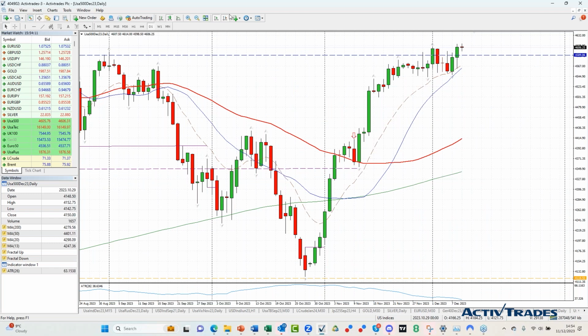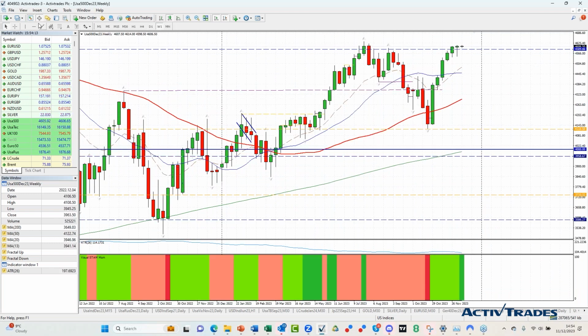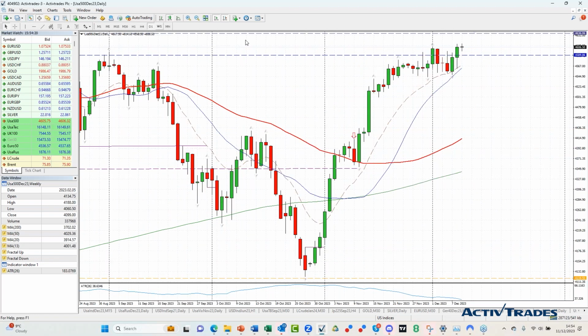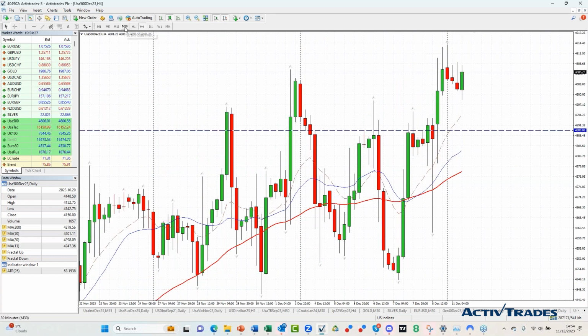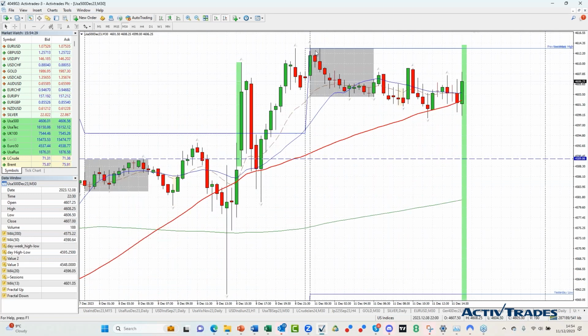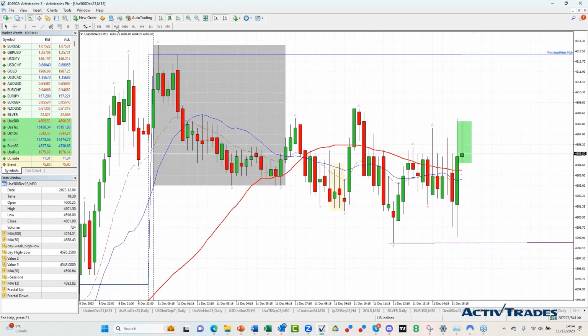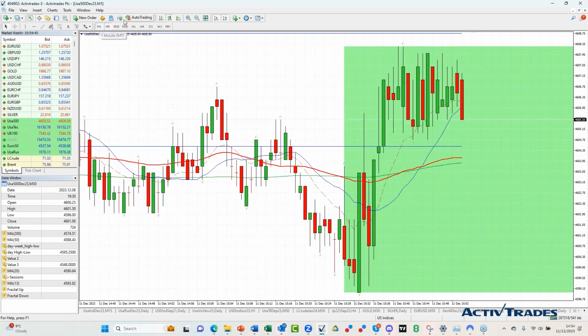Let's have a little look at the S&P 500. We'd seen the Dow and Nasdaq had pushed to highs. The S&P has not as yet. If I look at the daily chart, it's just been in a bit of a block, but Thursday, Friday, it did push its way a little bit higher. On the 30-minute chart, I'm looking at where the lows of the session are so far, the highs of the session, and also Friday's highs. So I'll be interested to see that on the 15-minute, 5-minute and 1-minute charts.